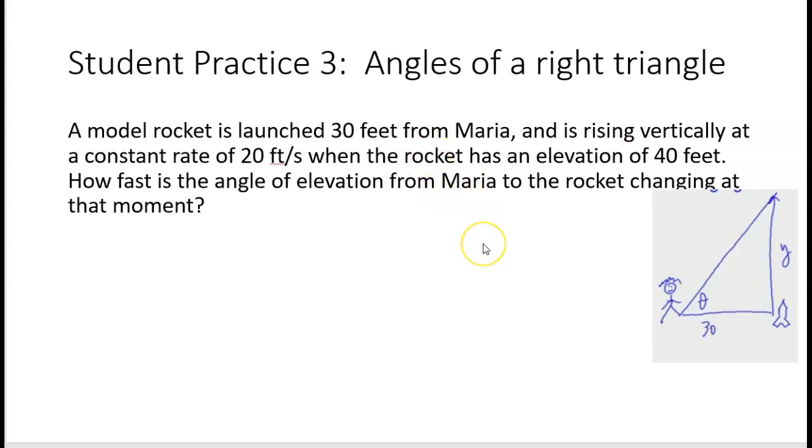I've already done step 1 for you on this problem, and I've labeled the picture for the most part. The only thing I haven't labeled, which I guess I could do now, is the hypotenuse of this triangle. So I'll call it big H, so we don't think of it as height, but as hypotenuse. All right, so go ahead and read the problem. I've already done step 1 for you. After that, go ahead and do the rest of the steps and see if you can get the solution. When you unpause the video, you'll see the whole thing worked out.